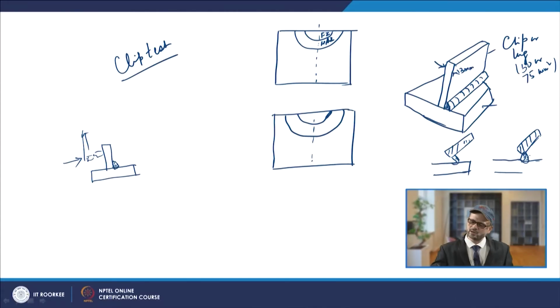If the failure is through the lug, then there is no serious threat. But if it takes out some parent metal from here, and there is a depression caused here, then in those situations there is a need for preheating. So, this is the test which ascertains whether there is a preheating requirement or not.